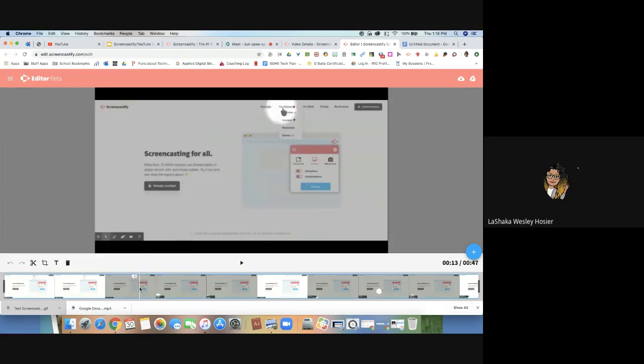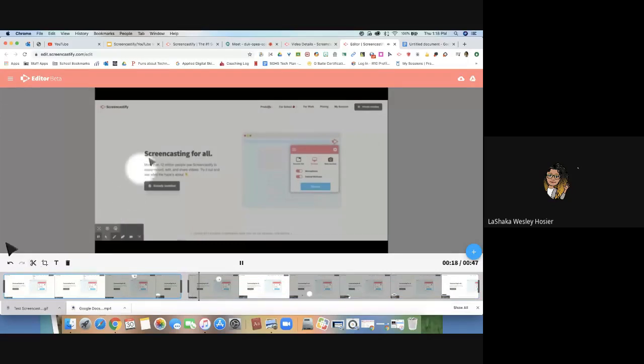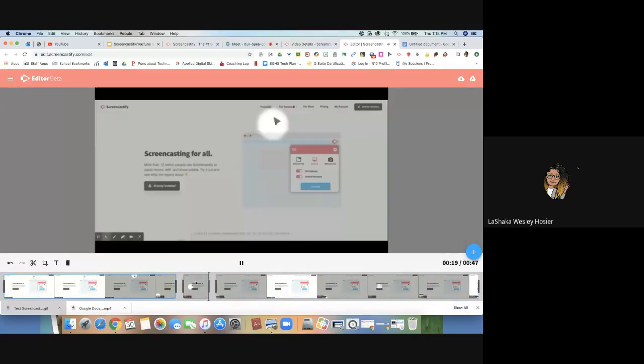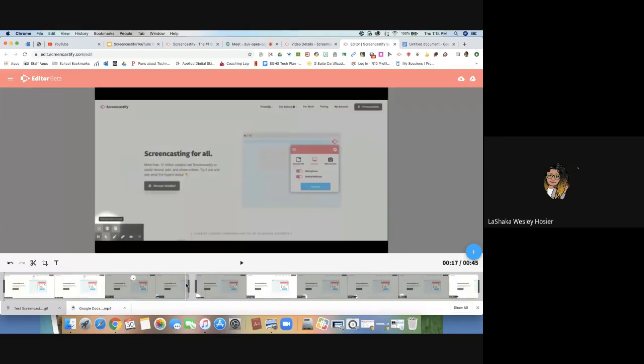So I can start here in the middle at 15 seconds, which is very helpful if you have a lot of clicks. And then I can cut. I want to trim that out because maybe I got interrupted. Then I can click on that and trash that part of the clip, and now it's gone. So now when it plays, it'll play this and then jump immediately into this.